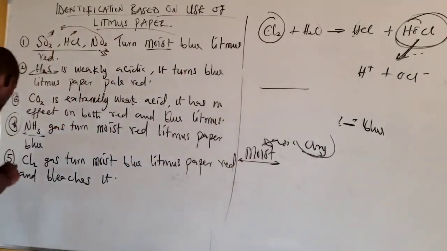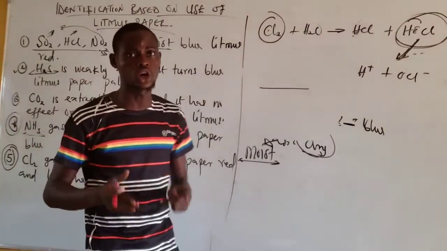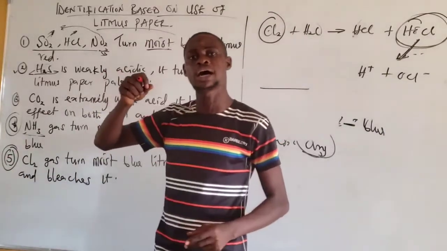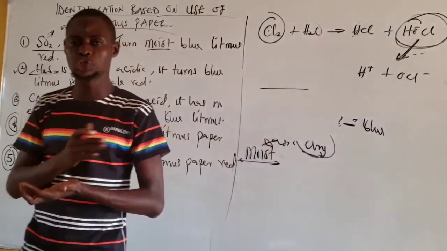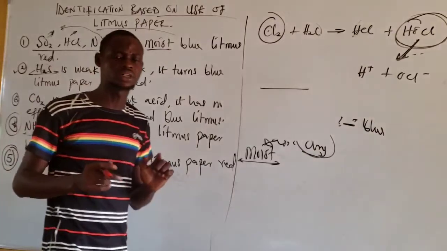That is one of the effects of chlorine gas. So we can easily determine whether chlorine gas is present in a solution or not. If the final reaction of that litmus paper is that it is bleached to become neutral, then there is a presence of Cl2 gas in the solution. That is one thing about that.